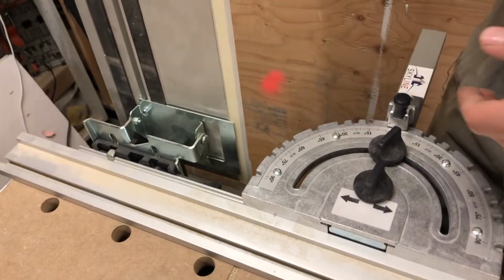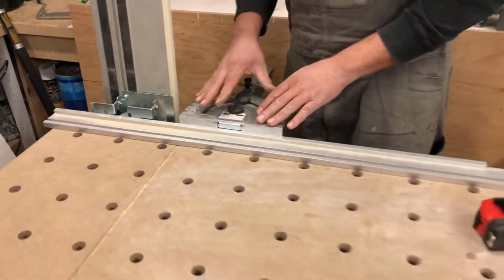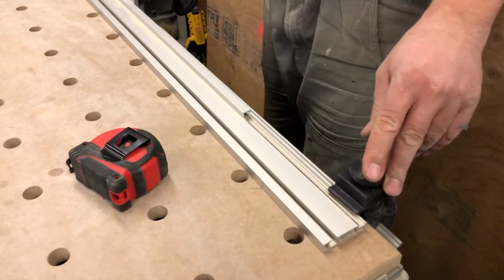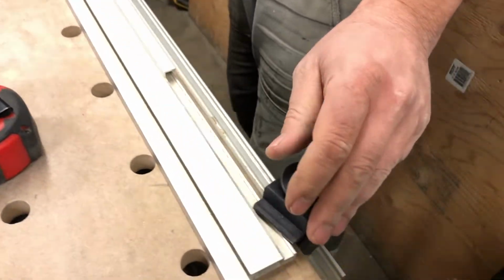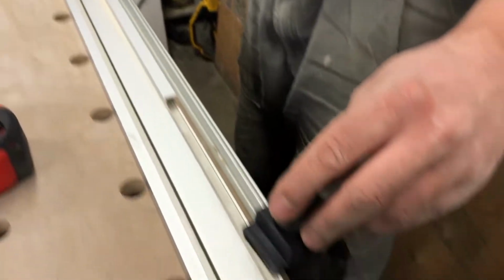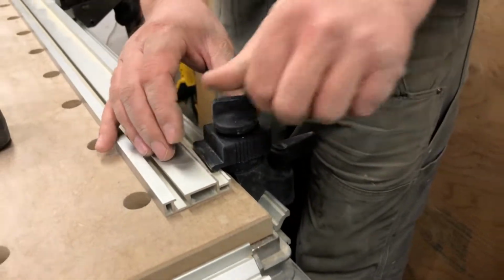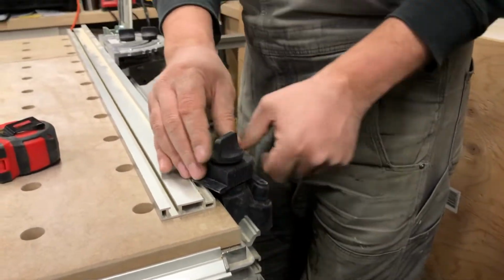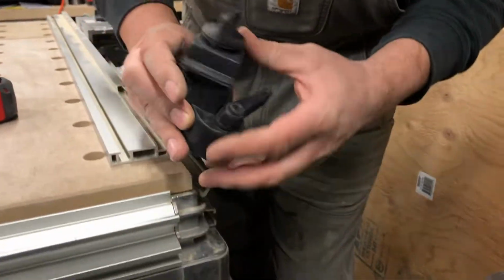Okay, and right here we've got sort of our miter gauge setup. So there's lots to talk about, and this is not a how-to video. This is just going over the basics. This piece right here holds this rail nice and straight. So when you want to do a miter, you just take that off. Okay, it just comes right off, and they fit in these channels.